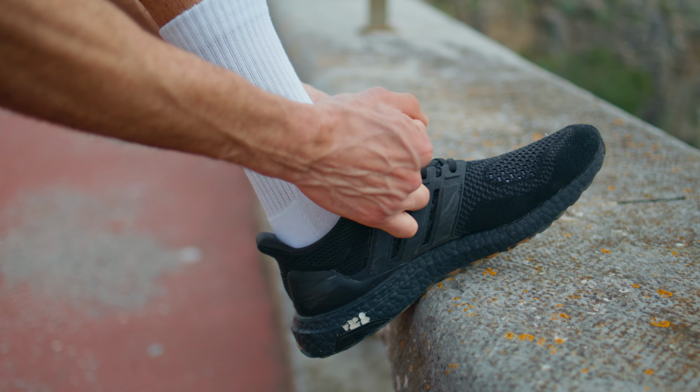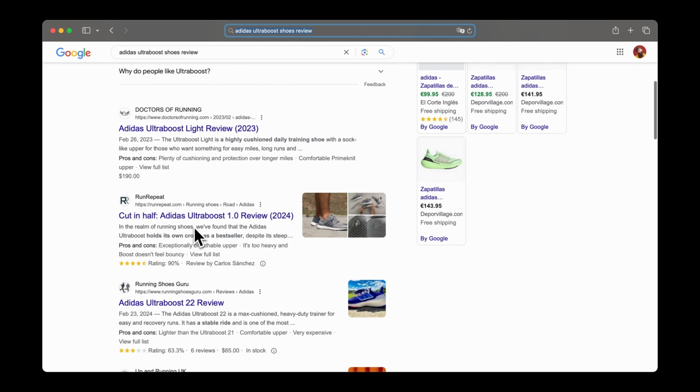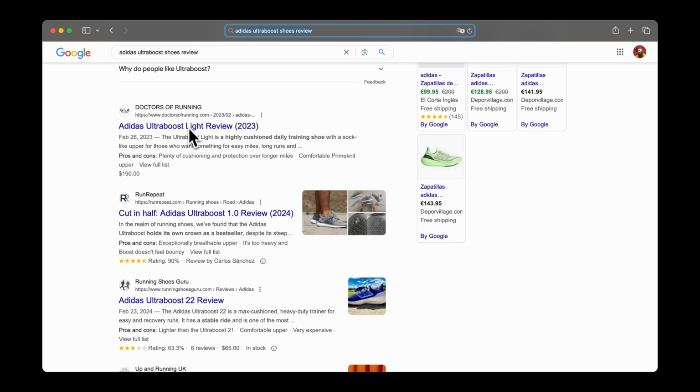To break it down, imagine asking one of the Surfy AI competitors to create an AI article. You provide the keyword, say Adidas Ultra Boost shoes review. Those competitors will now run an analysis of what's ranking for this keyword and use content from top performing pages as seed information for their prompt. So far, so good. But what happens when top performing pages do not provide enough information on specific details like price? What if top performing pages could include way more details?